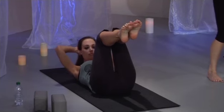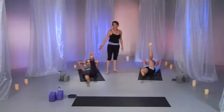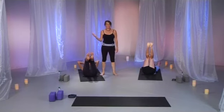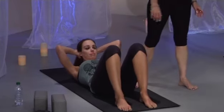Two more. Good. Left leg stays up, right leg a couple of inches above the floor. Hold it. This is a great modification, okay? Good. Take them both up. Good. Nice and easy. And if Angie wanted to, she could keep her feet here, right? We'll show you one there. One more time, Ray. Ready?